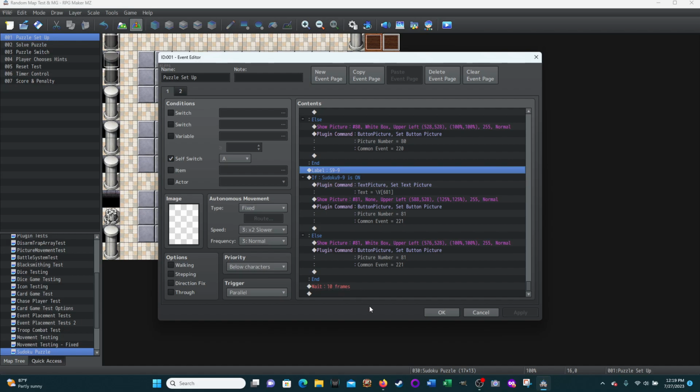So essentially, this goes through really fast. I mean, it goes through super fast. The MZ processes this super fast. You don't want it doing this 60 times a second, right? So waiting 10 frames is just a way to make it so it's not processing as much. And basically 60 frames is 1 second. So you could increase this if you wanted to, but don't increase it too much because remember, it's cycling through this, and therefore, in theory, it is updating these every single time it cycles through.